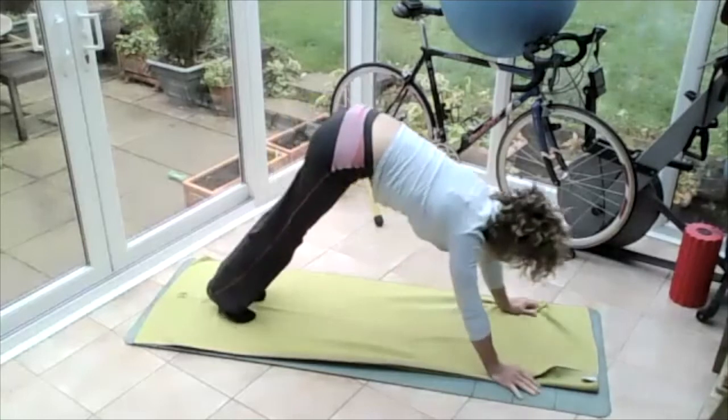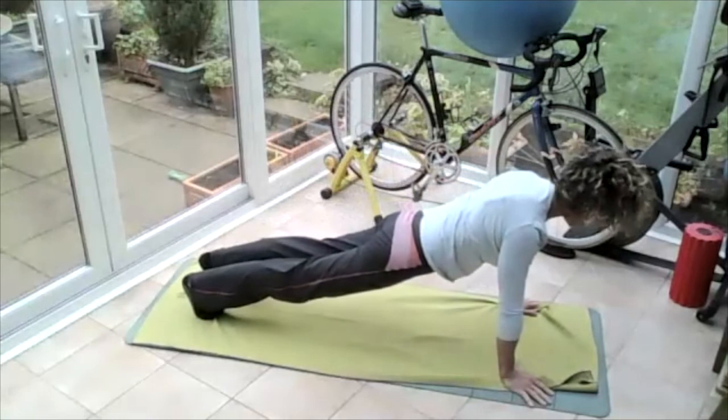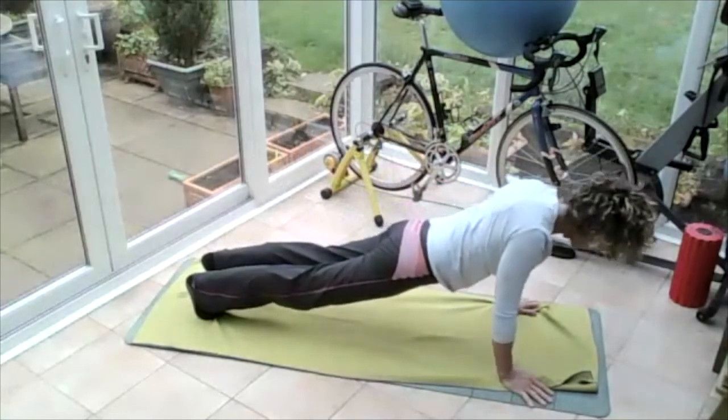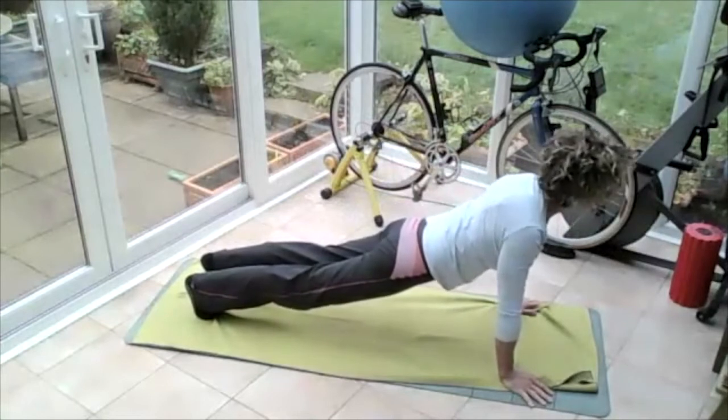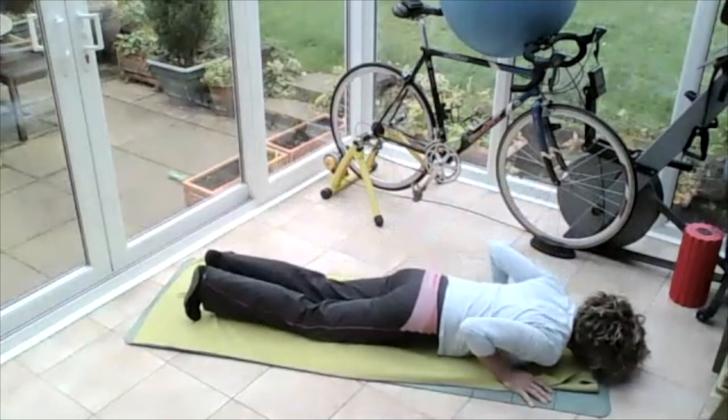Good, come into press up position, into plank. Lengthen your body, push your heels away from the top of your head, draw in your core. Roll those shoulders back and down. Drop the knees to the floor and lower yourself all the way down to the ground.